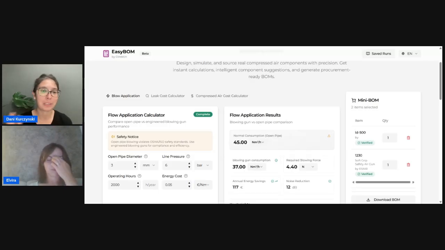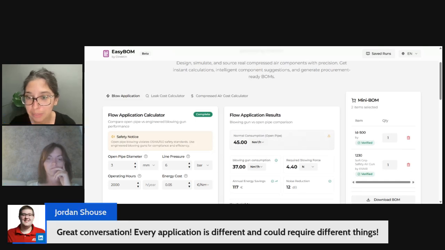It was a really big misconception even with the operators. So I would show them that test and say, look, just because the sound level is significantly lower with an engineered nozzle doesn't mean you're losing blow force. And that would blow their mind. They'd say, oh wow, it is quieter, but it's blowing harder.